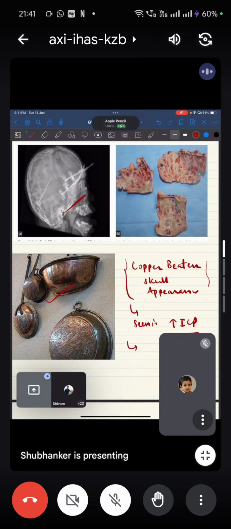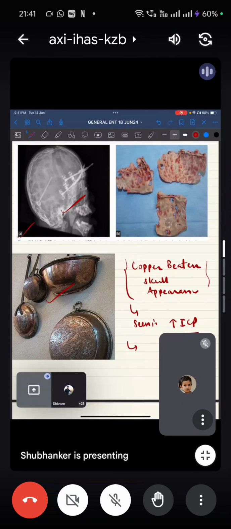See, if this question is being asked, so 90-95% chances is there कि अगर उनको copper beaten skull पूछना है, तो they will ask from the image which is given in your squadron itself. ठीक है. But if you are unlucky, so they might give some other image. So what I'll advise you guys to do is, whenever you are sitting free with your mobile phone, in the Google type copper beaten skull appearance, and top 3-4 images, just keep on flipping through it.